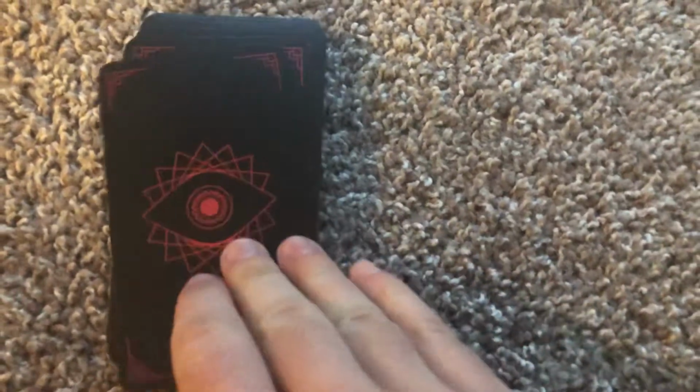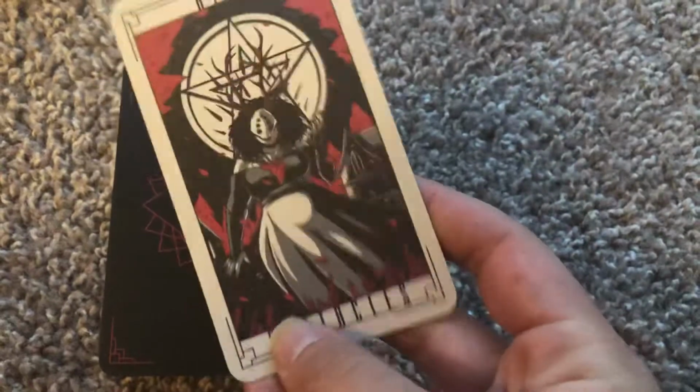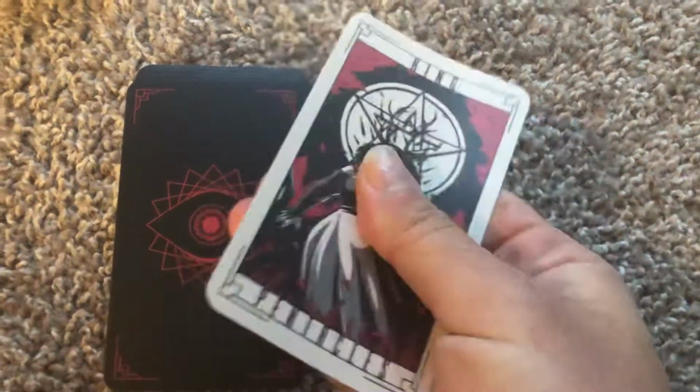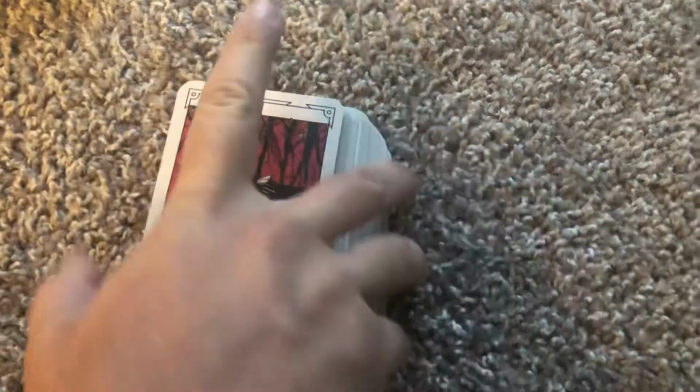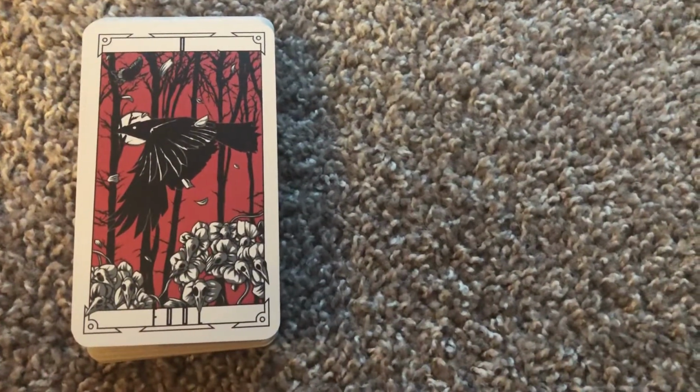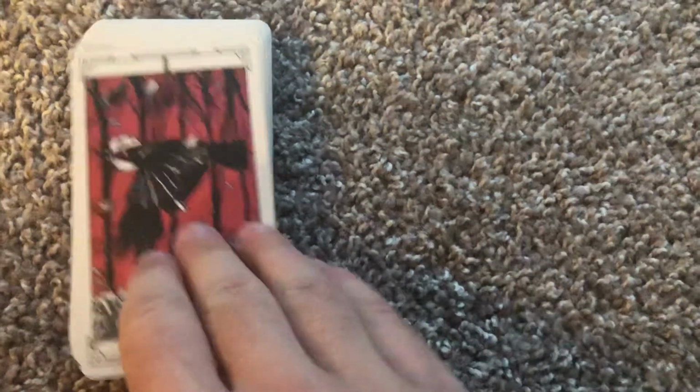All right, so the cards are a decent stock. I like that. It's got a nice hand to it. It's not too slippery. I find there's been a lot of decks recently that are super slippery. So it's got a nice grit to it. We start out here with the Fool. I think that's beautiful.